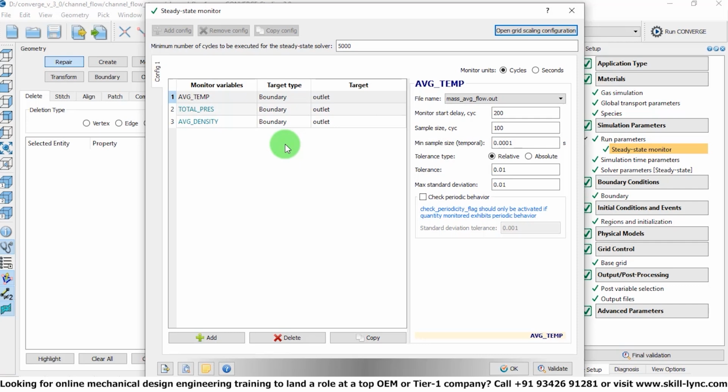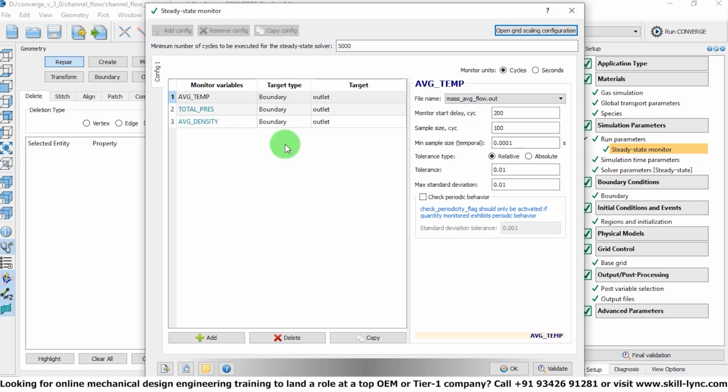Simulation will be done. So let's say for 15,000 cycles it has to run for 3 hours. Definitely for 7,000 or 8,000 cycles it has to run for 1.5 to 2 hours, correct? So you are saving time, right? That's why it is said that in Converge 3.0 simulation runs faster, because of this particular option they have incorporated.